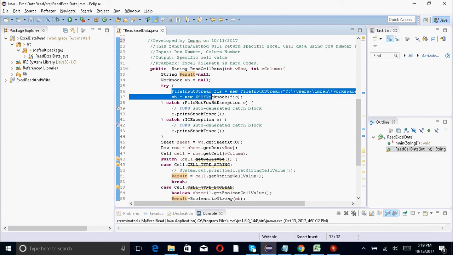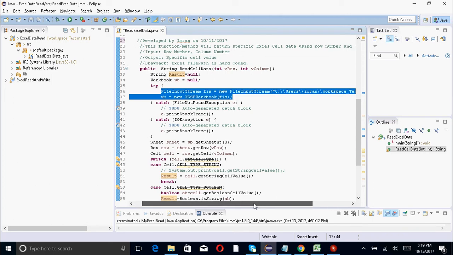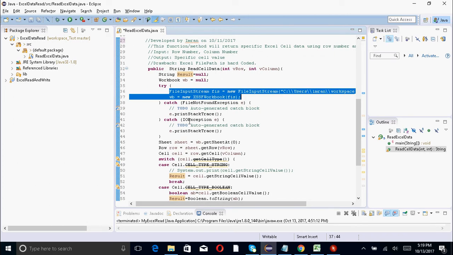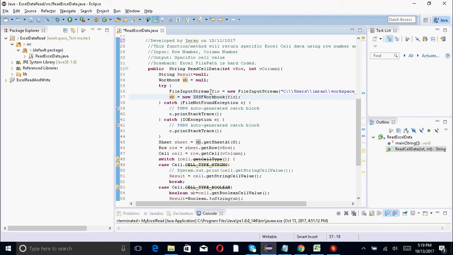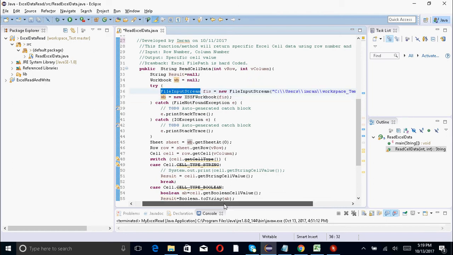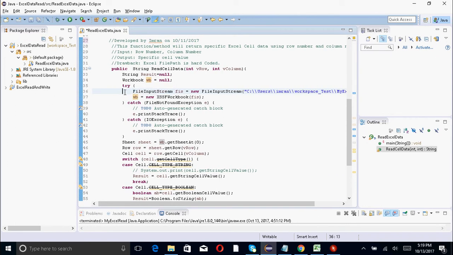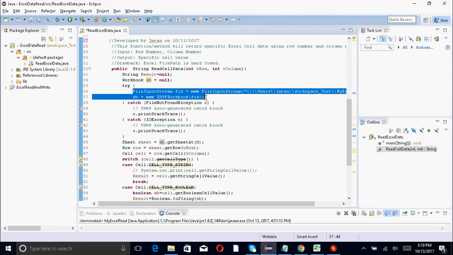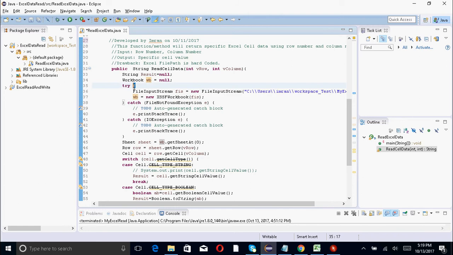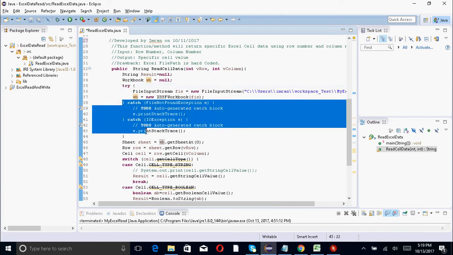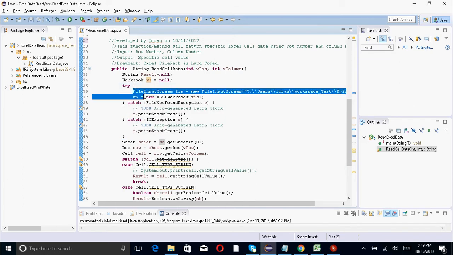So these are the two lines that create workbook and file input stream. These two lines are the actual code, and these are part of try catch, which is auto generated, and these two lines create the workbook.